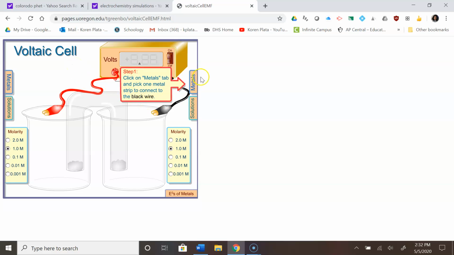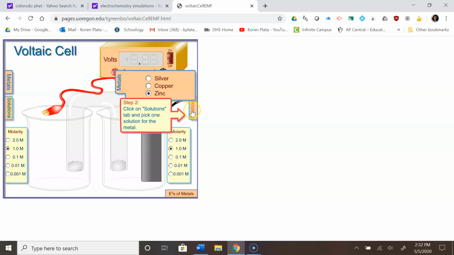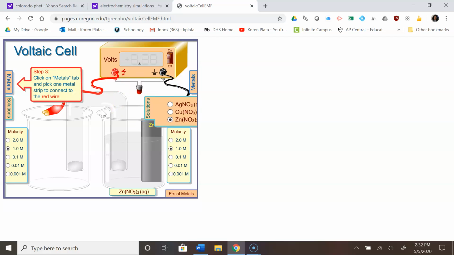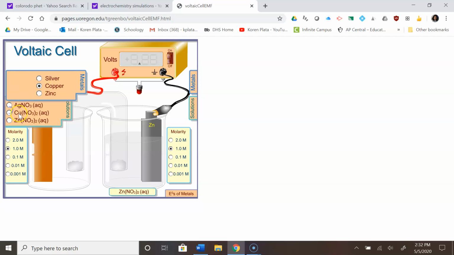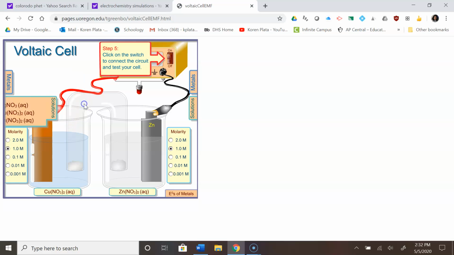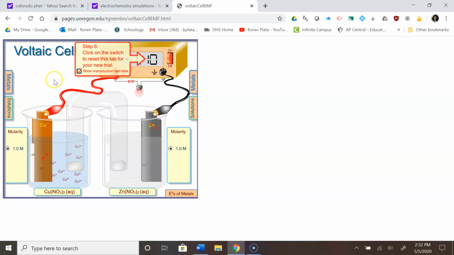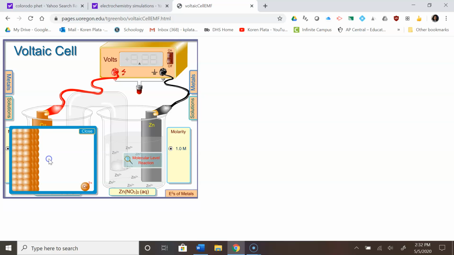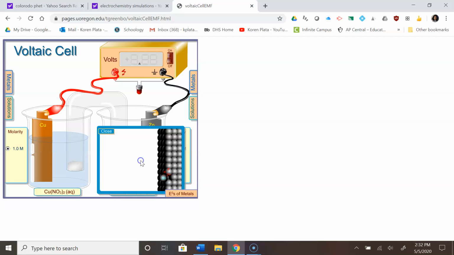We're going to do the third one, which is going to be zinc and copper. So for the third time, we'll turn the switch on. You see once again that the electrons are moving from the zinc to the copper now. Voltage is 1.10, and were you able to make that prediction? So I guess the only new thing is what's happening at this surface. Copper ions are migrating to the electrode and bonding with the electrons. And you would see the zinc once again losing electrons to become zinc ions.